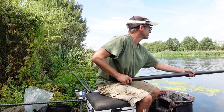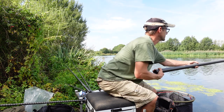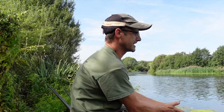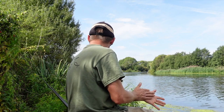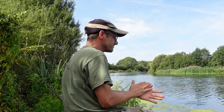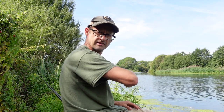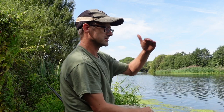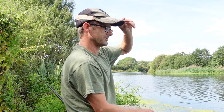It's blowing quite a lot. Put this one further upstream. At the moment, all I've got set up is a gram and a half Olivet rig. I was sort of thinking about fishing a whip line just off the drop off, but I'm not going to set that up yet.